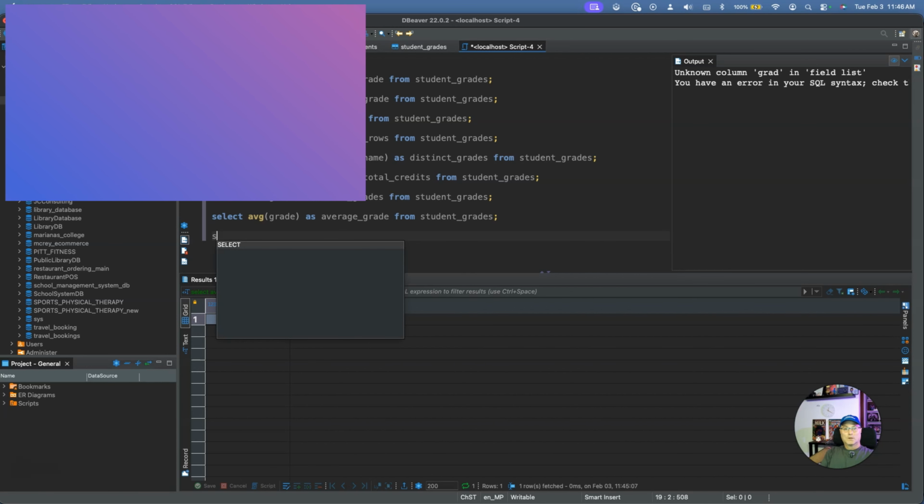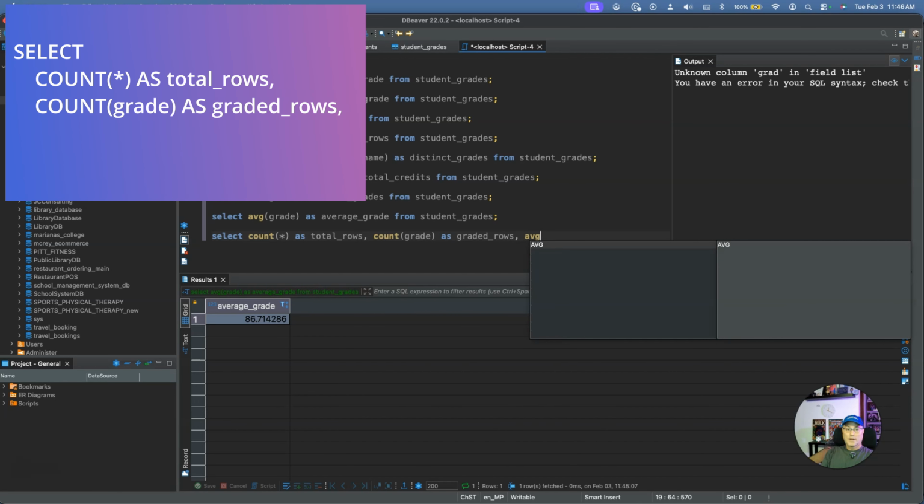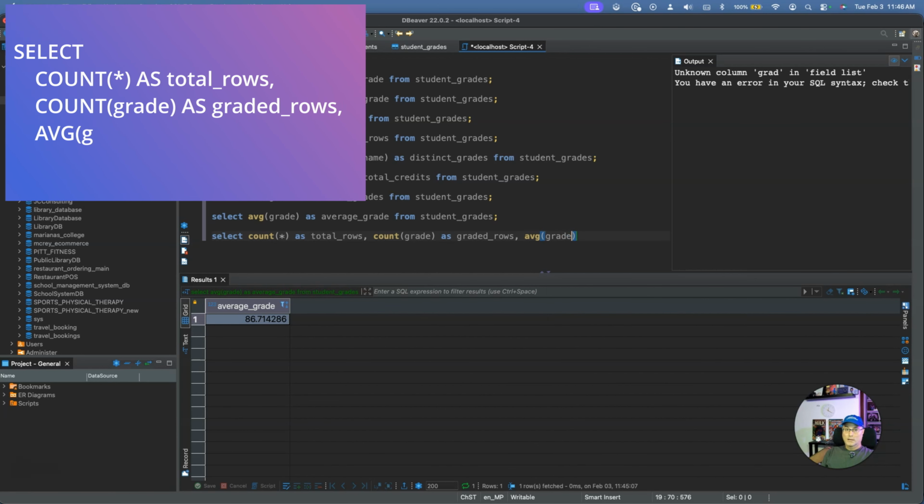We'll type select count all as total rows, count grade as graded rows, comma, AVG, or average grade, as average grade.